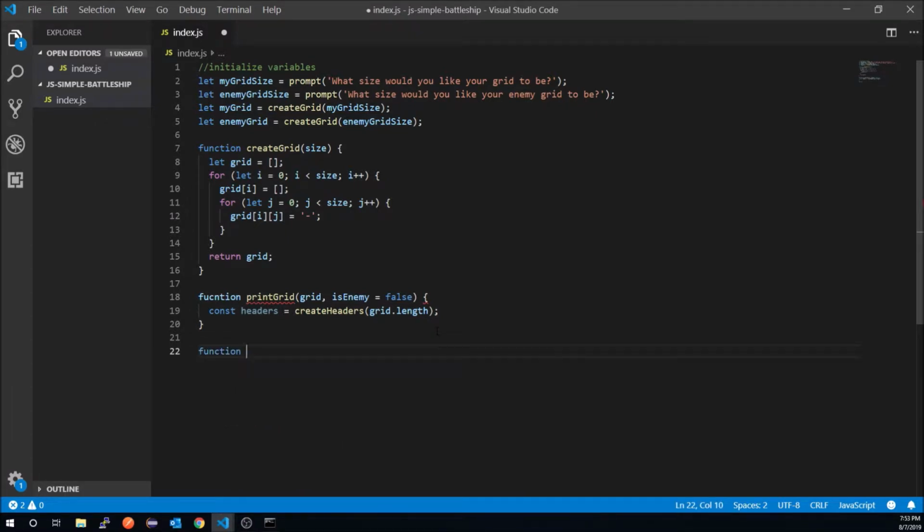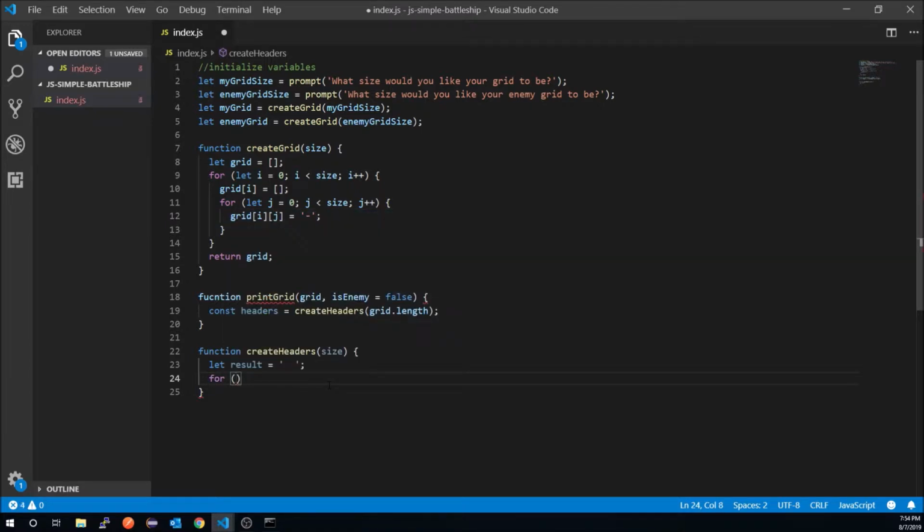So function createHeaders, that's going to take a parameter size, and then we're just going to create a result string that we can return, let result equal, and then we'll put a few spaces in there. We'll put 2 spaces in there to start, and I'll show you why once we print it out.